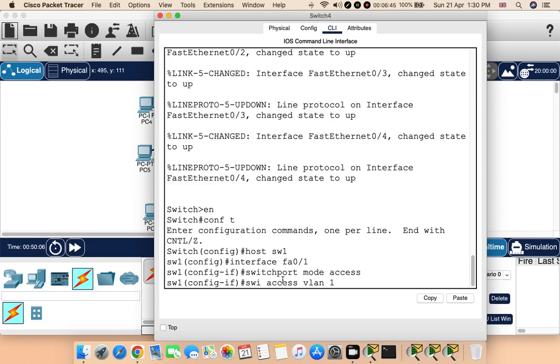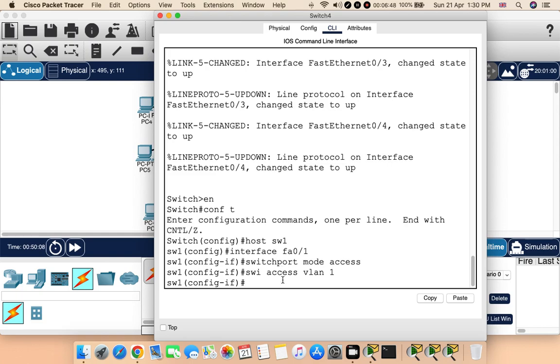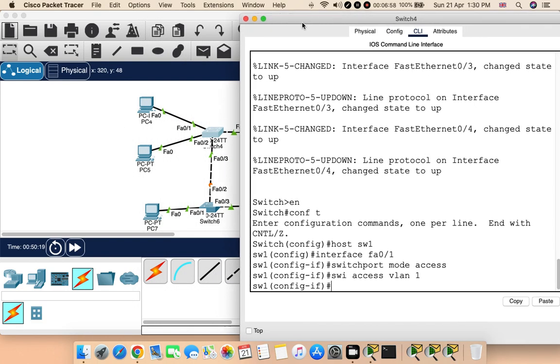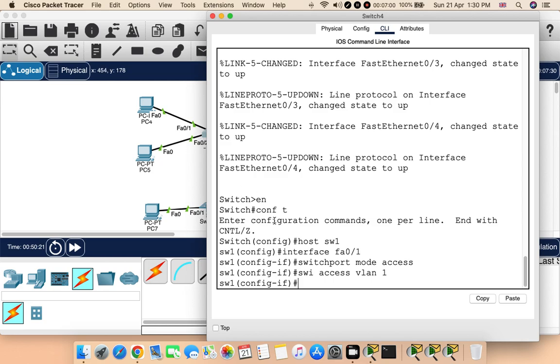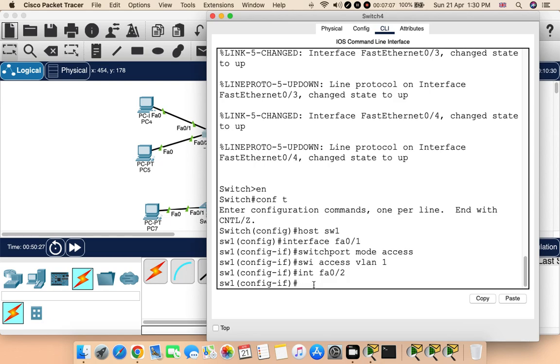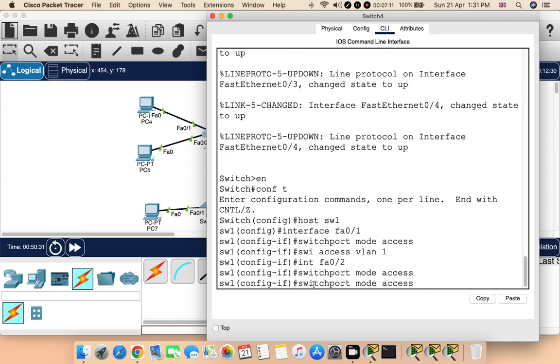Then I'll provide another interface, fast Ethernet 0/2: switchport mode access, switchport access VLAN 2.